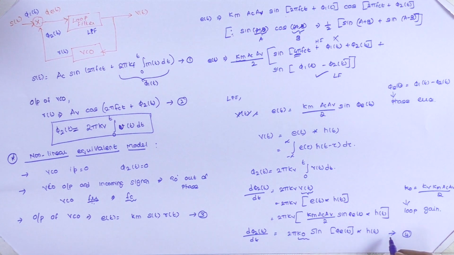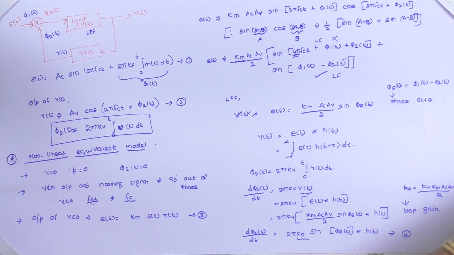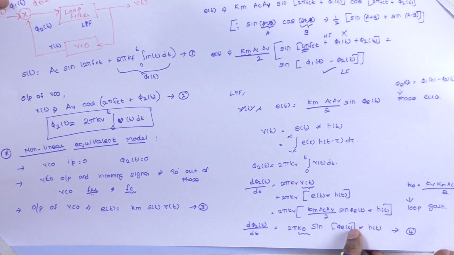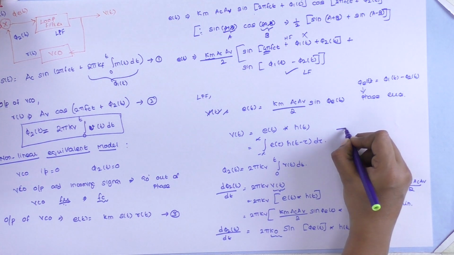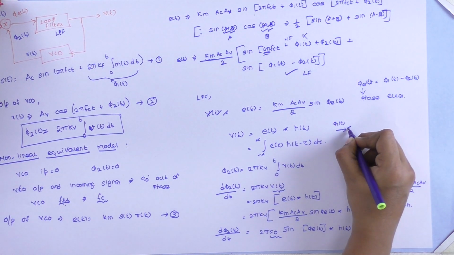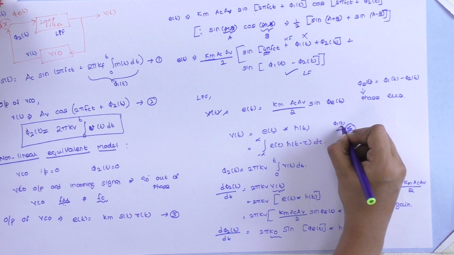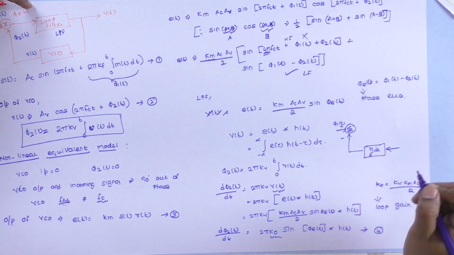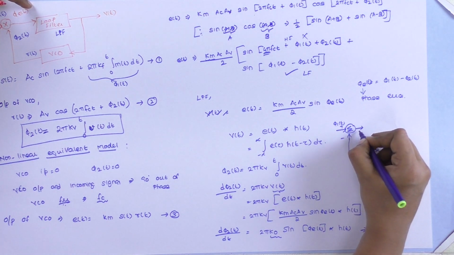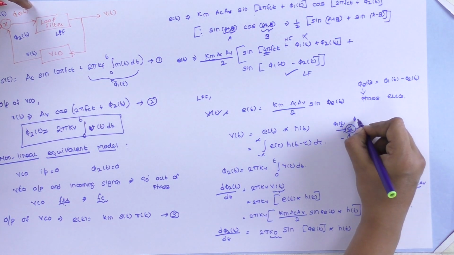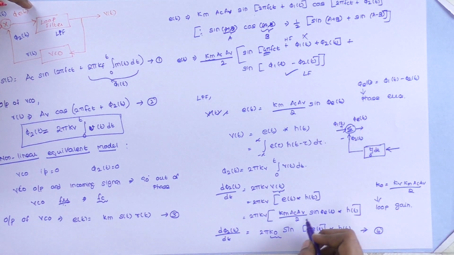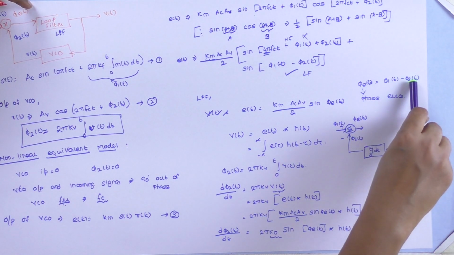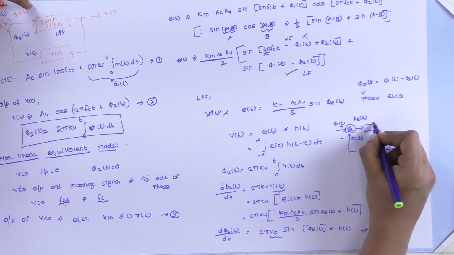So, we are going to implement this equation using the block diagram. The block diagram can be drawn as follows. This is phi 1 of t, which is applied to the summer here, from the integrator 0 to t dt. This is phi 2 of t. Here you are getting phi e of t, that is phi 1 of t minus phi 2 of t, which is passed through the sine filter.